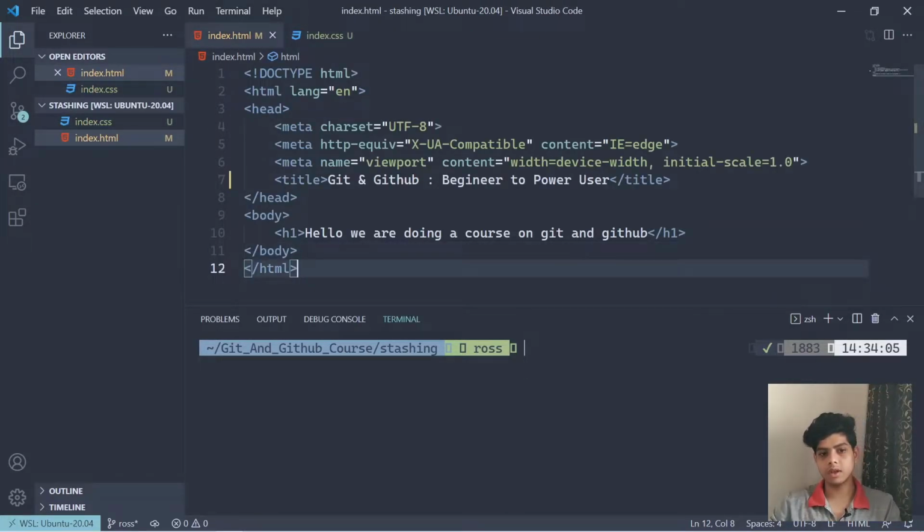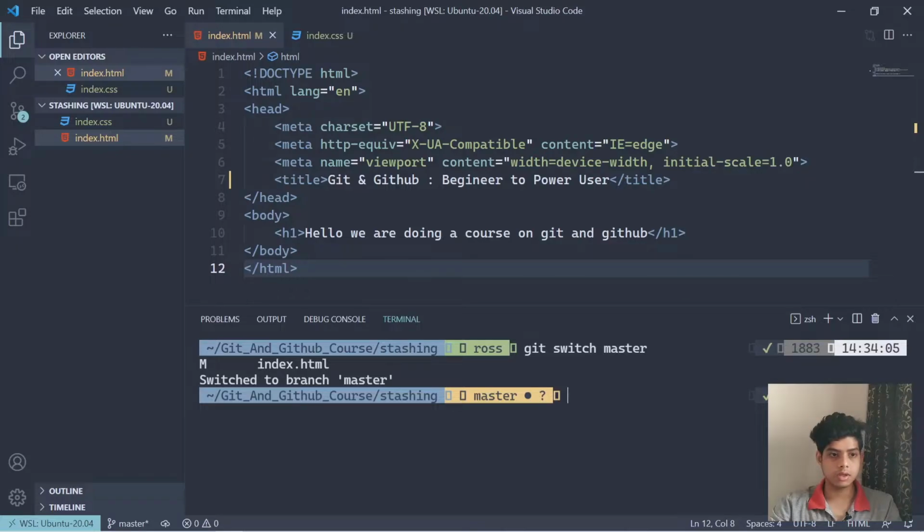But now let's say Ross wants to go to the master branch for some reason. We don't know that reason. Let's say we have multiple files, and some files are not in this branch. We want to go to master without affecting these things. We want to go to master, check some things out, and come back to this branch and start working again. So how would we do that? If I do git switch master at this point of time, there are file conflicts, and Git will not allow us to switch to master.